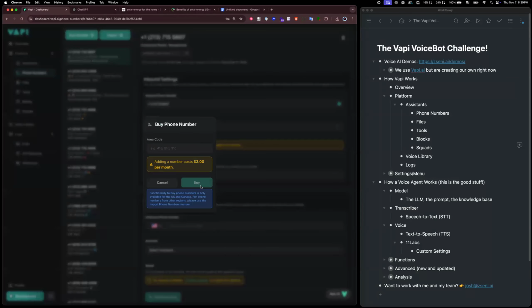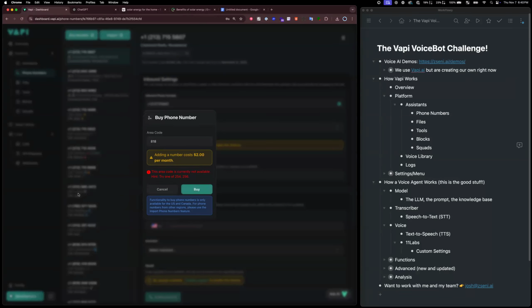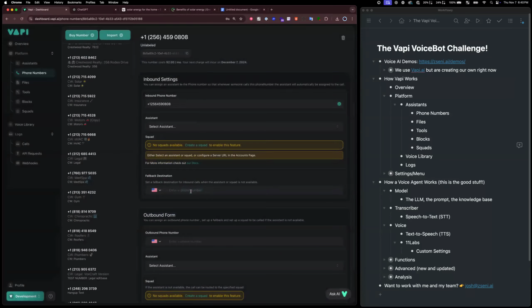So, let's find an area code. We'll do like, I don't know, 818. Not every area code's available. So if I buy this number, $2 a month, another microtransaction. So all of these assistants you see here all have their own phone numbers. Oh, no, it's not available. So look, this is new. It's giving you other area codes in that same city. 256, that's fine. I don't love it that much, but it's okay. Area codes, you'll find people have a preference big time for that.